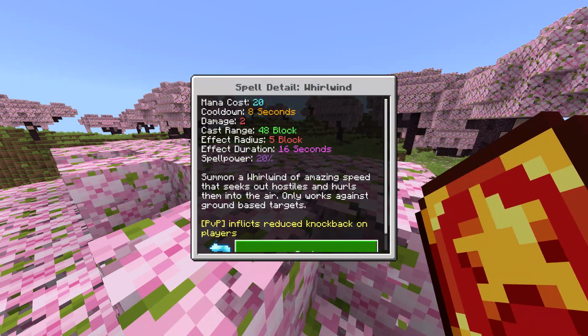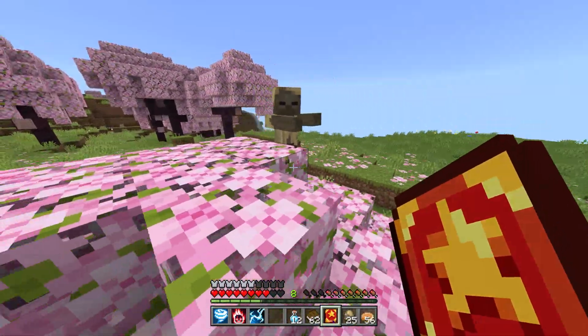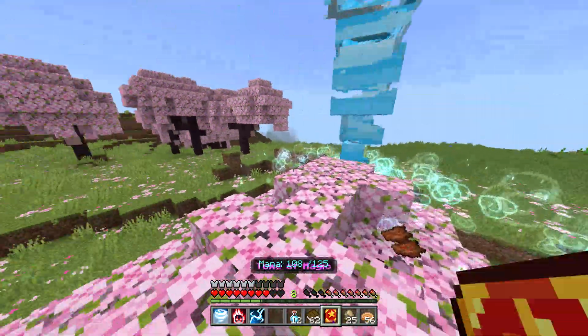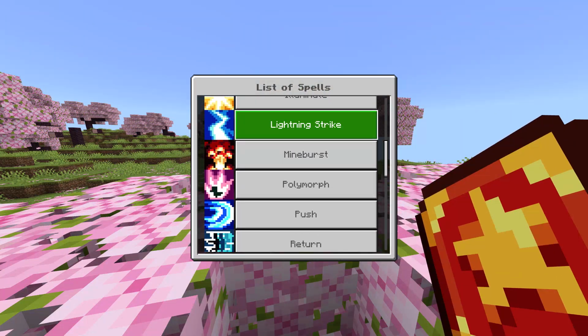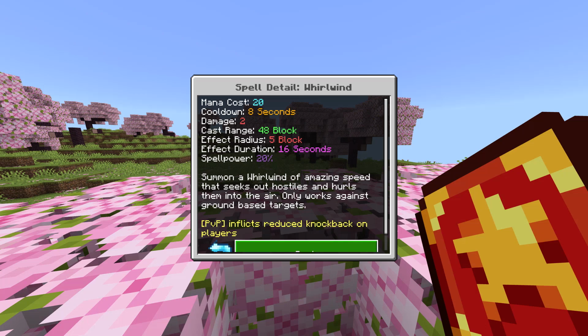So, Whirlwind, 20 mana cost, 8 seconds, damage. Will you come on, man? You know what? Get out of here. Just get out of here, dude. Literally one more hit and he would have been dead. That's so annoying, dude. These husks are literally vicious right now, man. I don't have time to read the details.